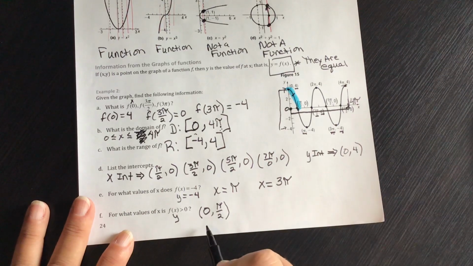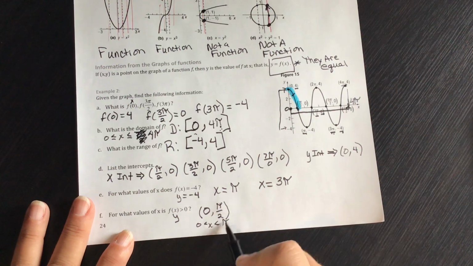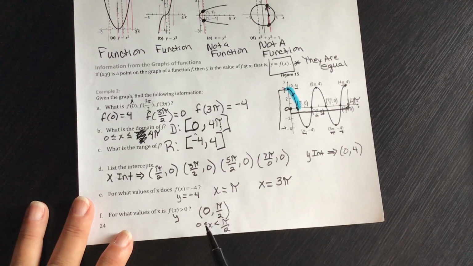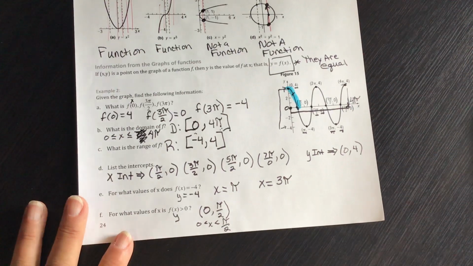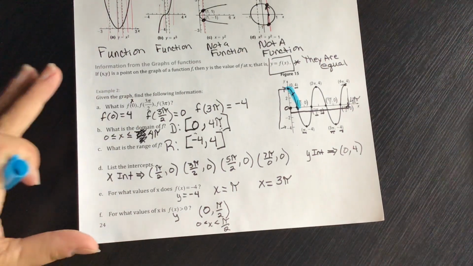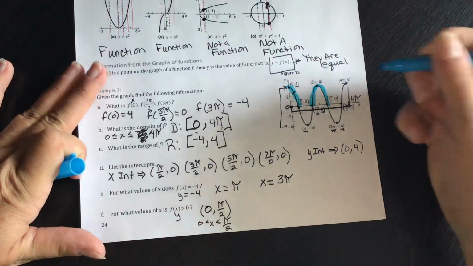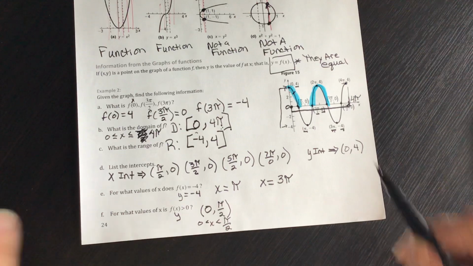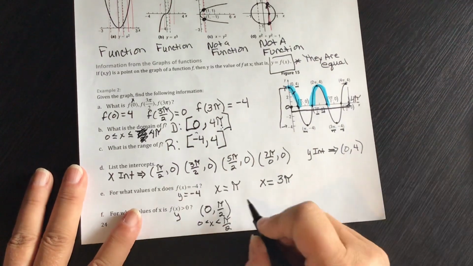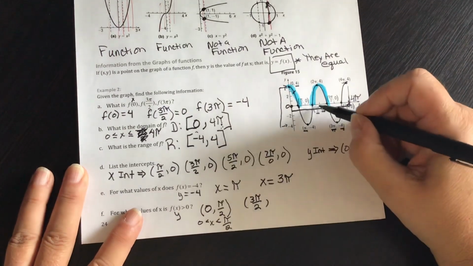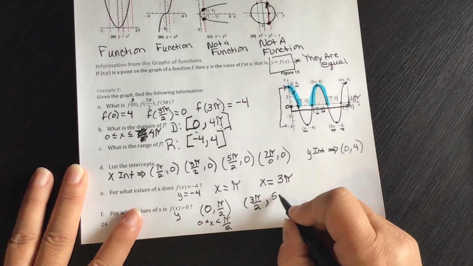In the past, I could have put this as x is greater than 0 and less than pi over 2. That means the same thing; we're just shortening it up a little bit. We can also look at other parts of the graph that are greater than 0, like this part right here. Again, in set notation, we're starting at 3 pi over 2, and we're going all the way up to 5 pi over 2.